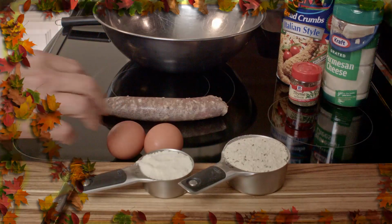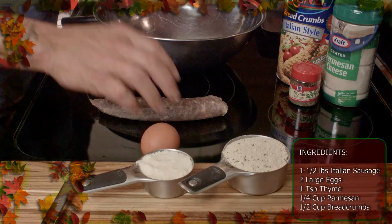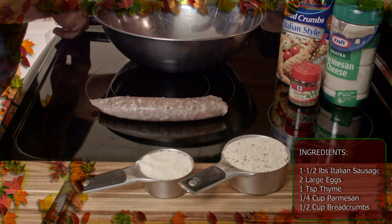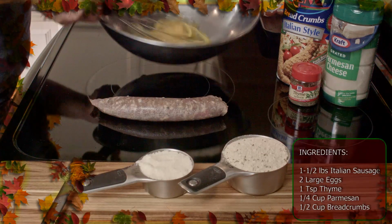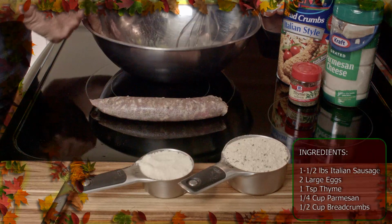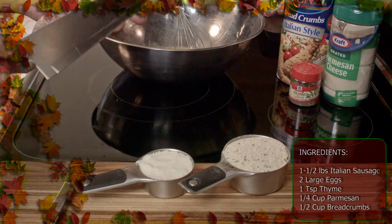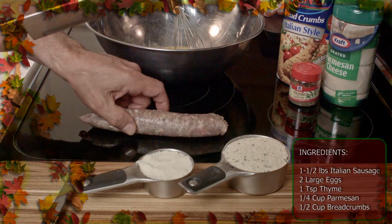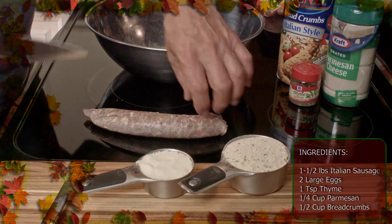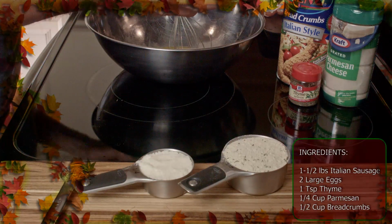Alright, so you need to put yourself in the same frame of mind as you would if you were making a meatloaf. It has all the usual suspects, with one exception. You'll be throwing in some Parmesan cheese, in addition to those breadcrumbs. But before you can do all of that, you'll have to remove the sausage from the casing. That's very easy to do. Just run a sharp knife right along the length of the sausage, and pull out the meat. Very simple. Again, this is about four links, about that size, totaling 1.5 pounds.